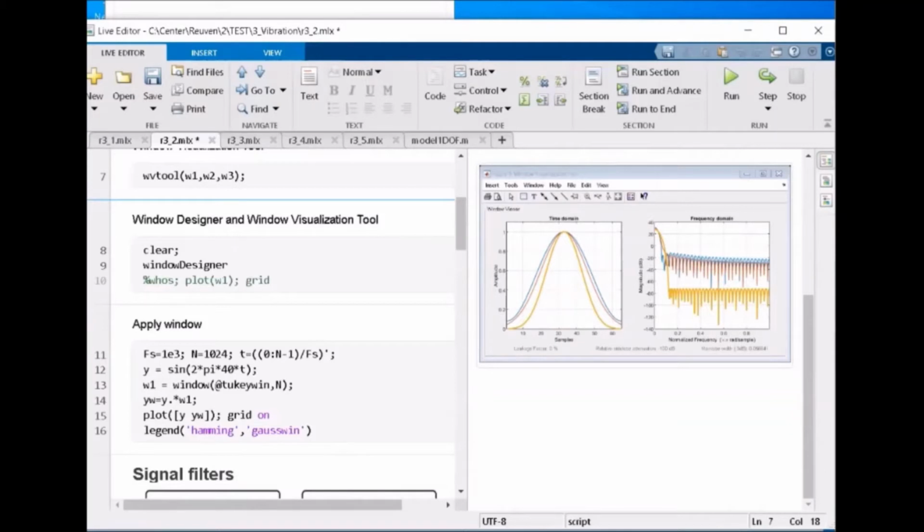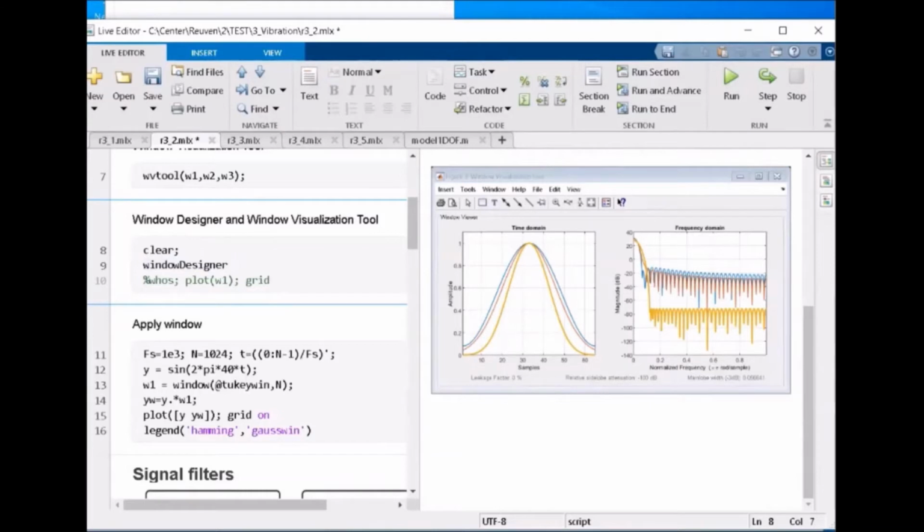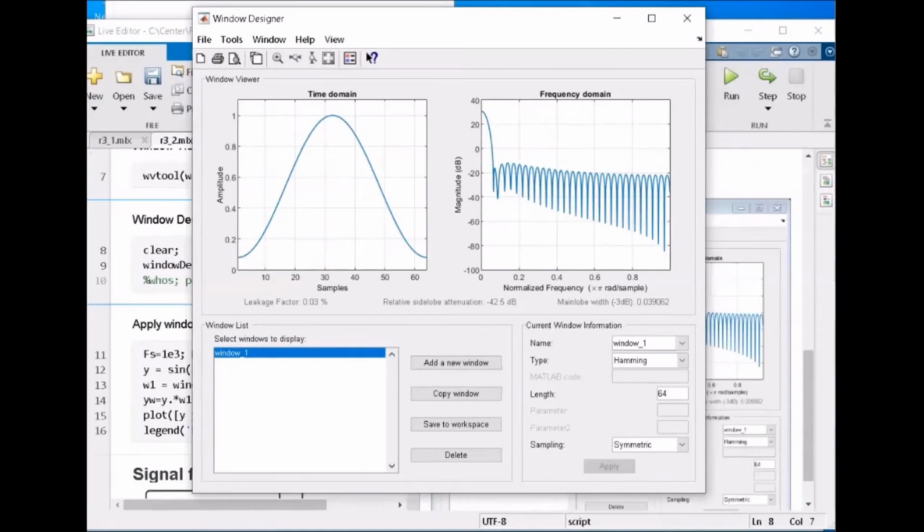Also, MATLAB has a Window Designer. If you know nothing about these windows, you can just run this window designer and get the tool that will allow you to choose what you need. Let's do it. I run this section. Here is our designer.